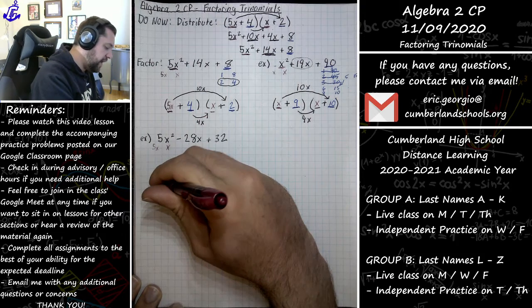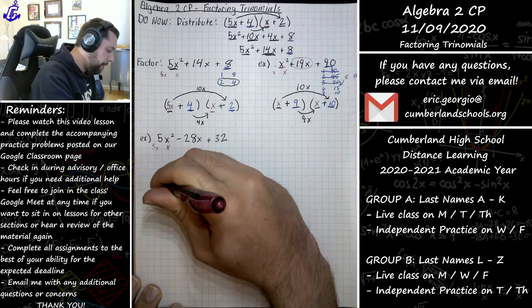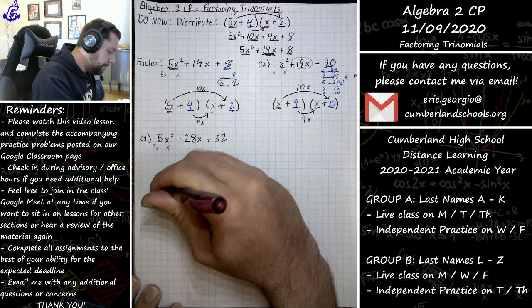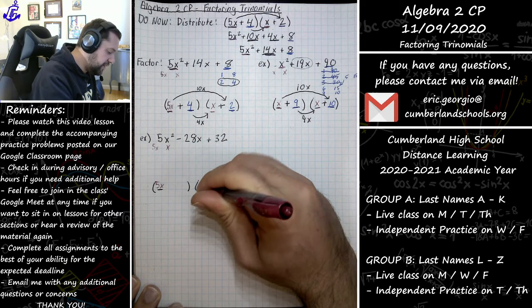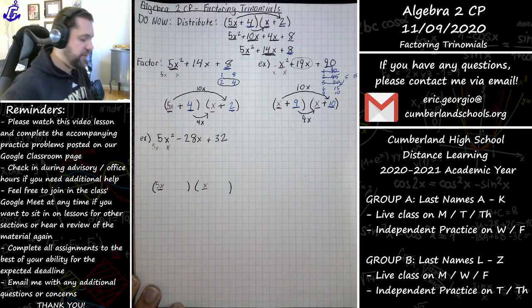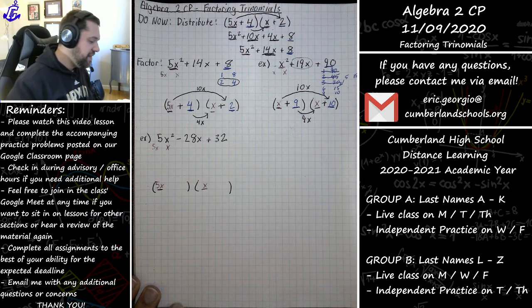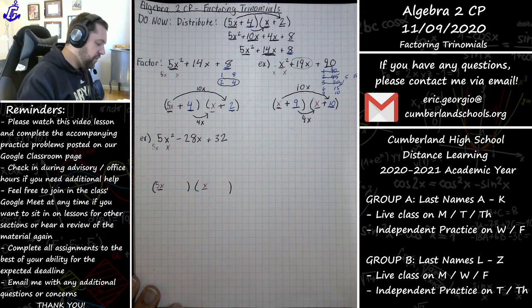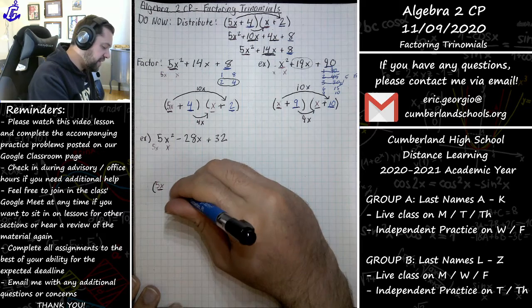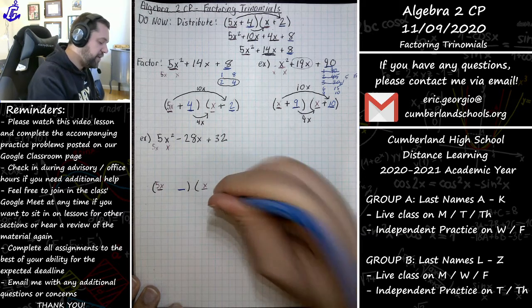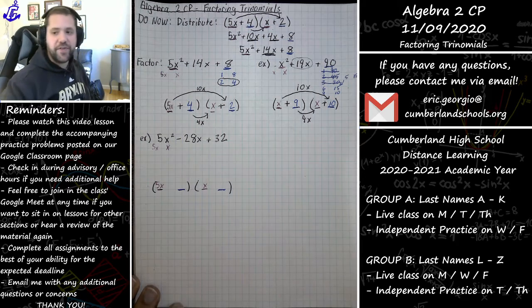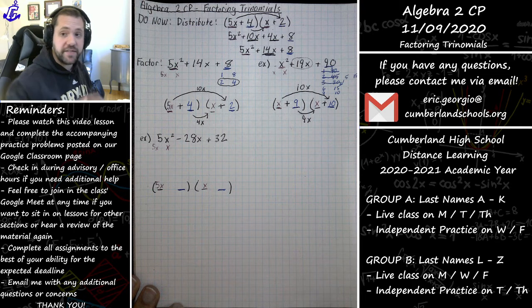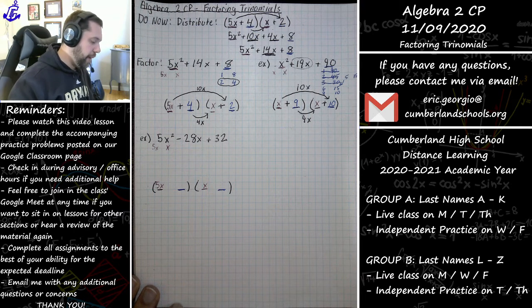So I'm going to put a 5x here. Pen's dying a little bit. And a 1x here. I think it'll make it to the end, though, of this example anyway. Then we might have to ditch the colors. Over here, we would then say, I know these last two numbers have to multiply to get me 32. It's a positive 32, so I either need plus and plus or minus and minus.